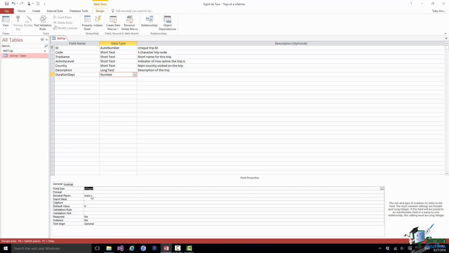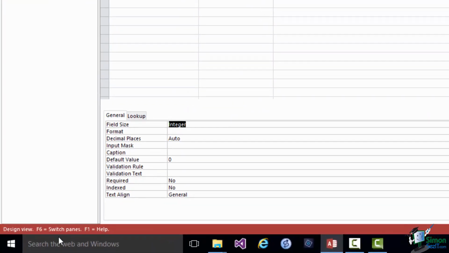I want to make sure that when people are storing the duration of a trip, they always store a positive duration. A day trip would just have a duration of 1 day, so it only needs to be 1 or more, but you can't have a trip duration of 0, and you certainly can't have a negative one. So I'm going to introduce a validation rule and some validation text. My validation rule is going to be greater than 0, and my validation text is going to be duration must be greater than 0.